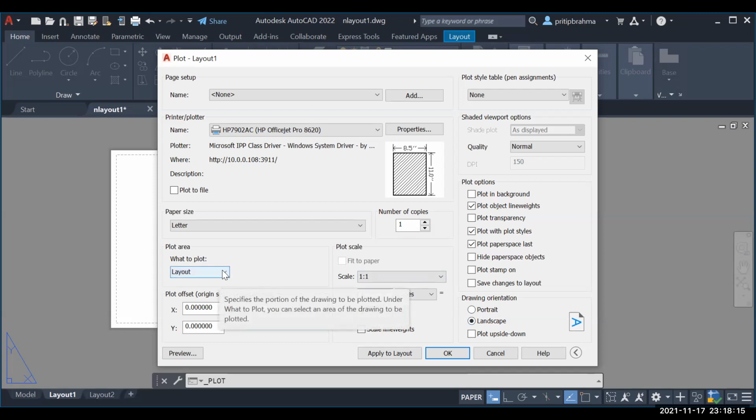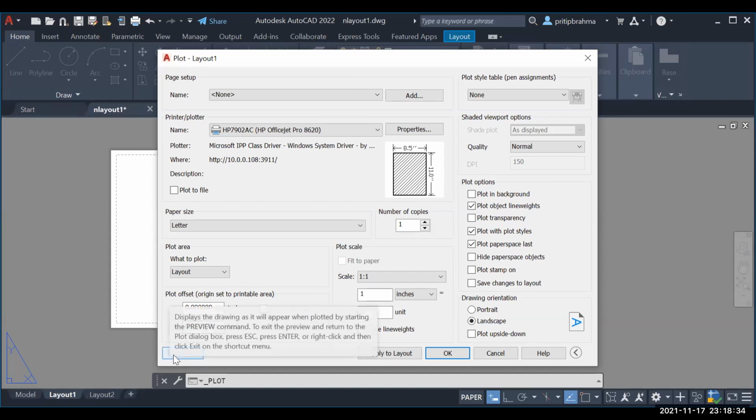What to print is the layout, which is the whole page here. So that's what we want to do. We don't want to scale here, fit to paper. Again, we need to pay attention to our scale, so we're going to not scale here. And the key here is this preview button.